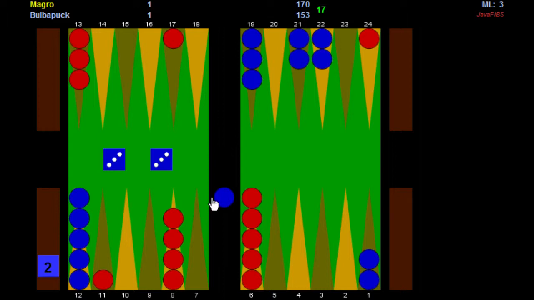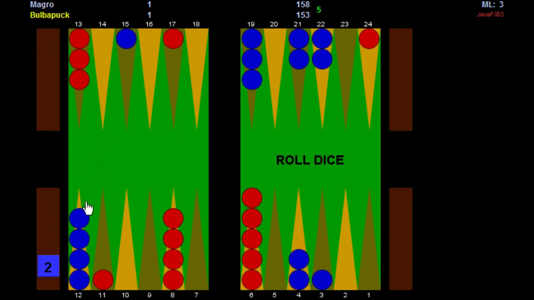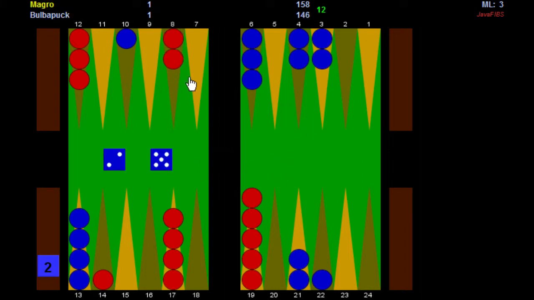Double 3. I guess out, split, and down with 2. In DMP you really don't want to be overstacked, but he opted for the anchor instead. I don't think this is too bad. 4-3, this makes this outside point. I'm trying to play with as few blots as possible, but he managed to hit the blot that I was playing with, so we'll see what happens. I fan, which is not good.